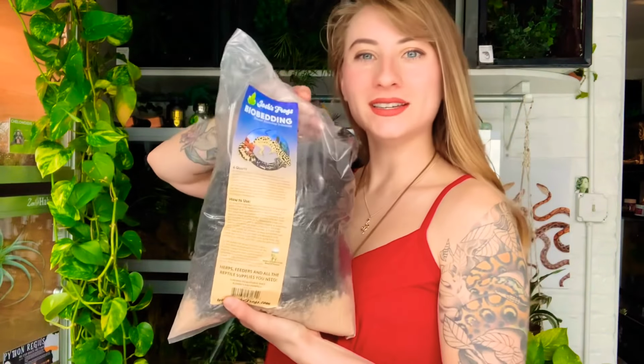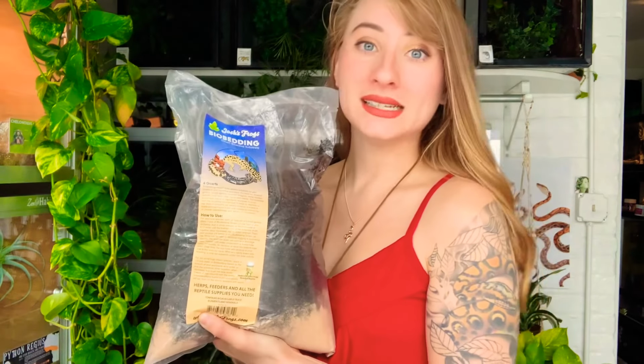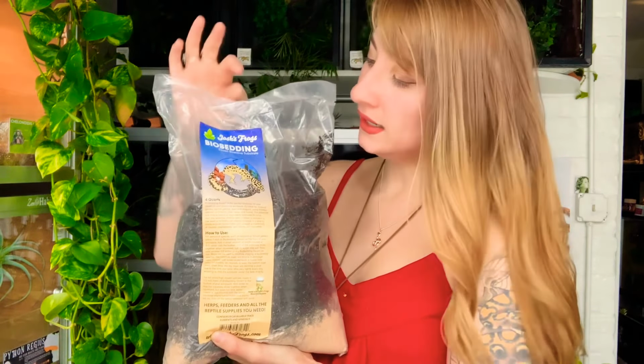So this is what the bag looks like. I'm holding it a little awkward because I popped a hole in it and I'm trying to not spill dirt all over the floor. But it is called the Josh's Frogs Biobedding Desert Bioactive Substrate. I am so pumped to try this. This is perfect for leopard geckos or any type of animal that has a dry environment, but can also suit the microfauna that you may want to put in to create a bioactive substrate.